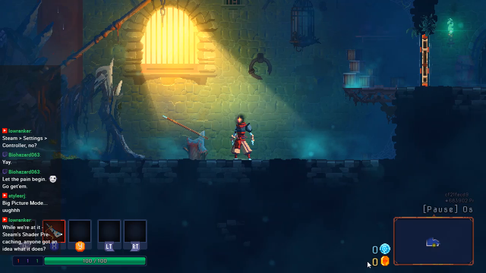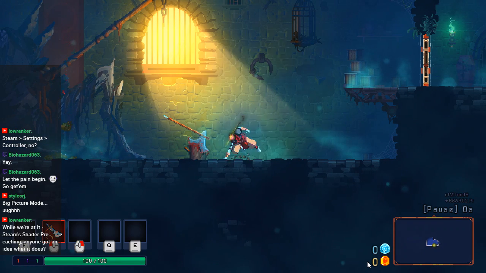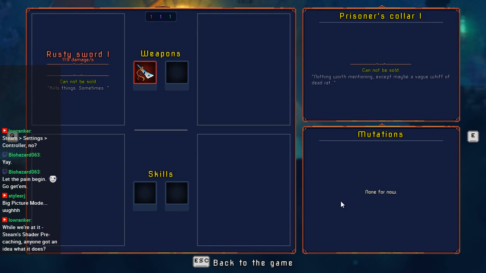Alright, that's one thing I need to fix, is the controller stuff a little bit. Because the buttons are out of order. So let me fix that.